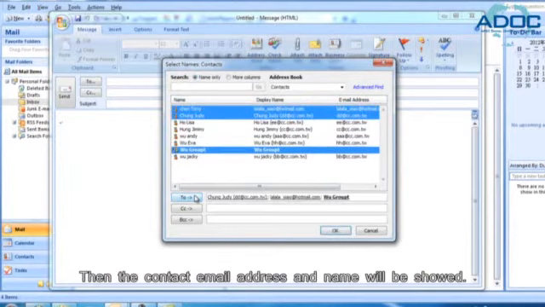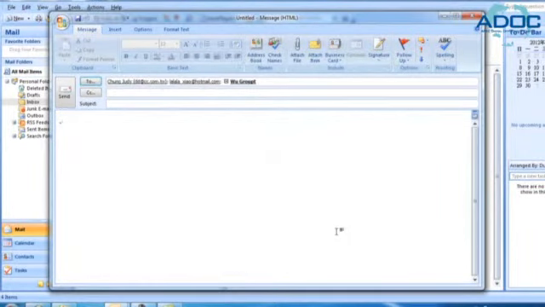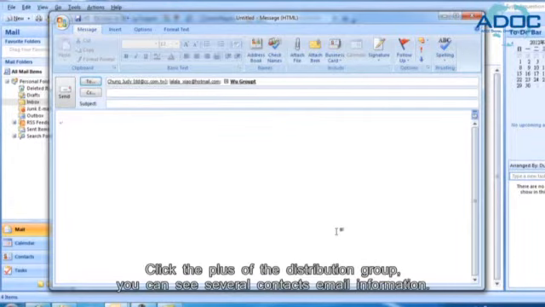Then the contact mail address and name will be shown. Then click OK button. Click the plus of the distribution group. You can see several contacts' email information.